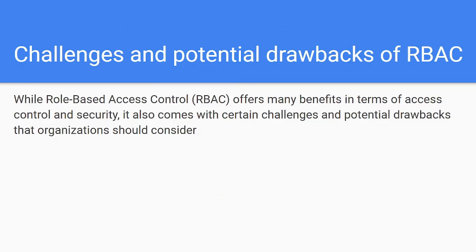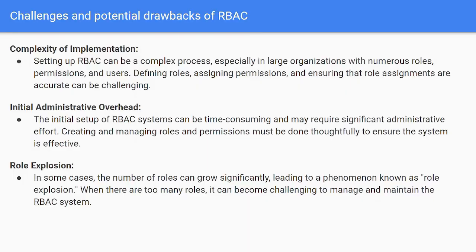All right, so what are the challenges and potential drawbacks of role-based access? Role-based access often offers many benefits in terms of access control, but it comes with certain challenges and potential drawbacks that organizations should consider. So number one is complexity of implementation. Setting up role-based access control can be a complex process, especially in large organizations with numerous roles and users. Especially an organization that has a lot of responsibilities and a lot of roles.